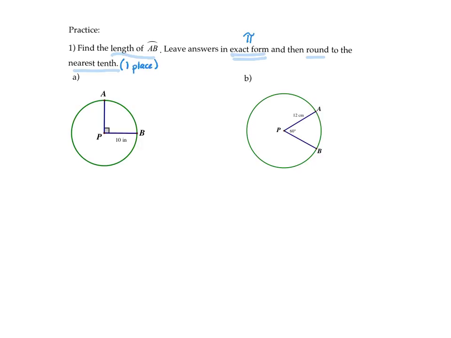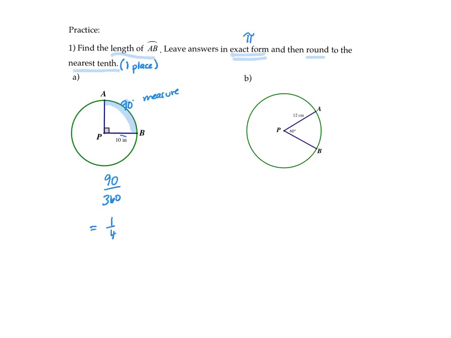Alright, so if we take a look at this first one, we've got a central angle of 90 degrees, so our arc must be 90 degrees as well. And if you think about it, if I were to trace this out, think about what fraction of the whole way around the circle you're looking at. And we're looking at 1/4, and that's because 90 over 360 is going to reduce to 1/4. And we don't want to say that the length of this arc is 90 degrees, that's the measure.